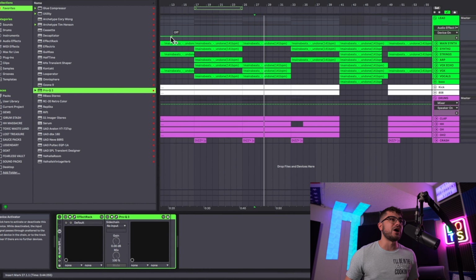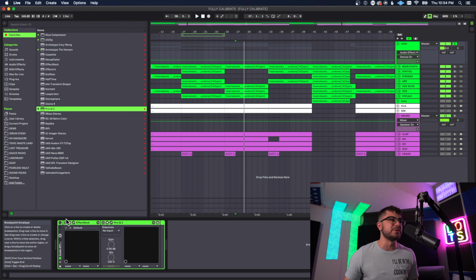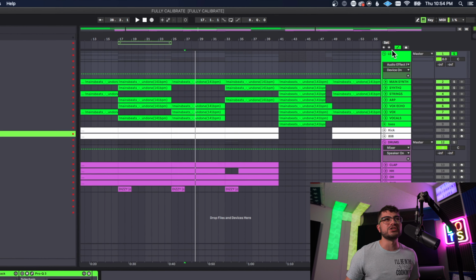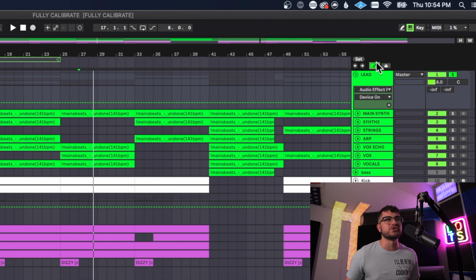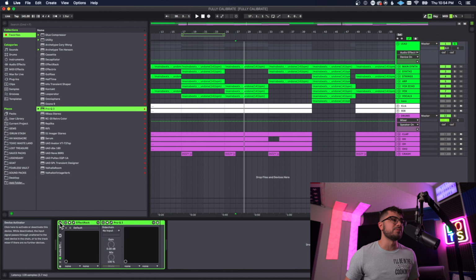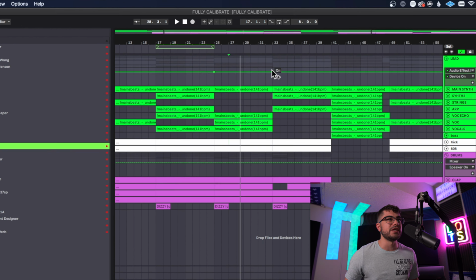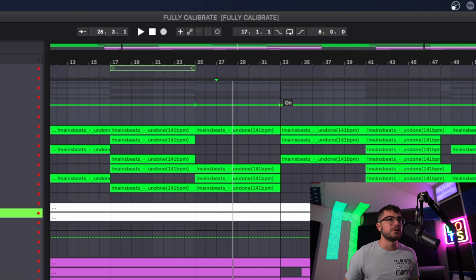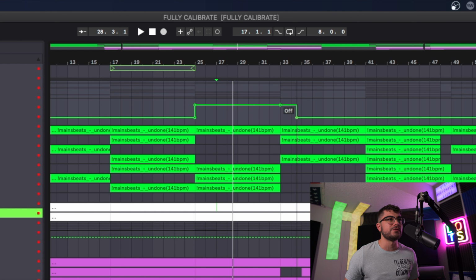As I'm turning that off and on, you might be able to see this line going up and down over here. And if not, just click on this button right here. That'll switch you between the modulations or not. So now that we got this button playing, we can modulate it on and off in that spot that we want. So we'll modulate it on right here. Let's move this over and then we'll modulate it off. So now it's only going to play in that section.